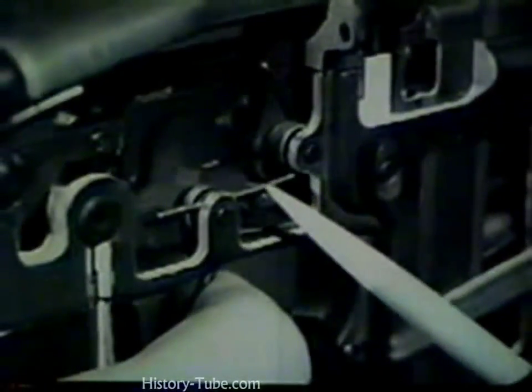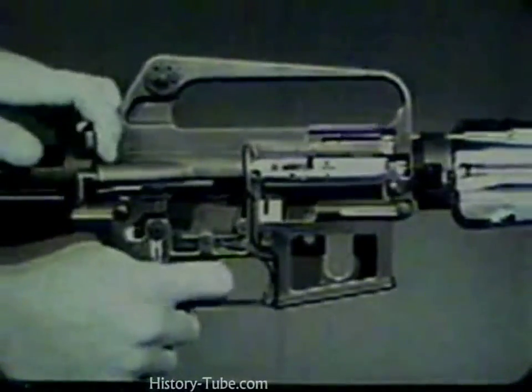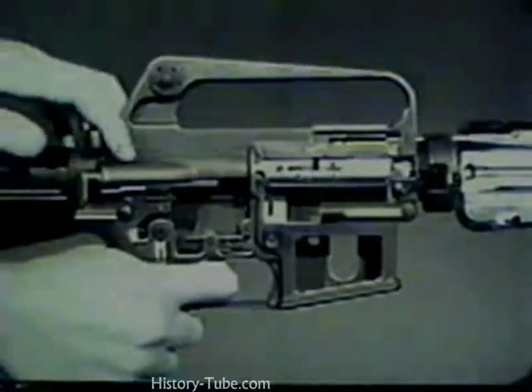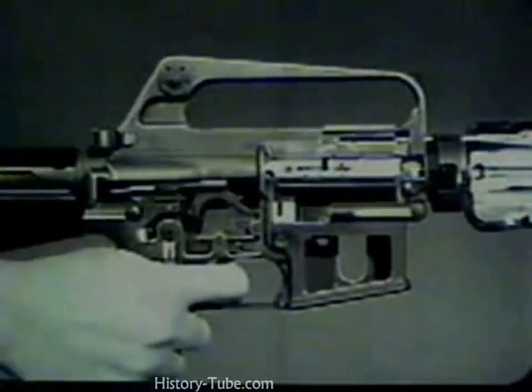The hammer moves forward by action of the hammer spring. It strikes the head of the firing pin and puts it through the face of the bolt into the primer, which ignites the powder. The firing action of the rifle is so rapid that it is impossible for the operator to release the trigger fast enough to prevent multiple firing, even if he tried to do so. Therefore, a device is installed in the firing mechanism to permit firing single rounds.